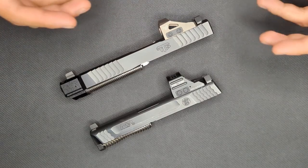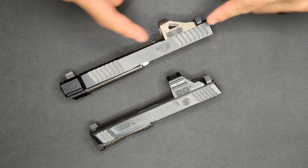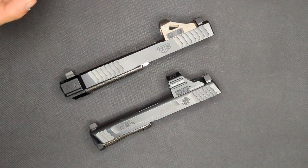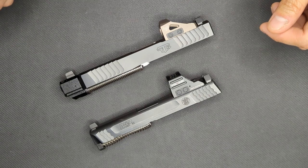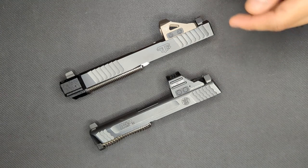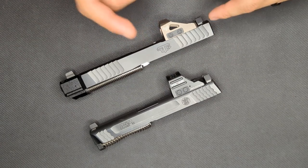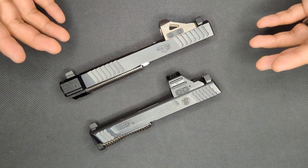The Swamp Fox Justice is one of two full-size pistol optics that Swamp Fox offers. The Justice has dimensions very similar to the 407c. It measures 1.7 inches long, 1.24 inches wide, and 1.04 inches tall. It has a 3 MOA dot projected onto its 27 millimeter window with 10 levels of brightness adjustment available. It's IPX7 water resistant, so it'll also survive under a maximum of 1 meter of water for a maximum of 30 minutes. Just like the Holosun, it uses the same Trijicon RMR footprint and it weighs one ounce even without the battery. The body is made of 7075 T6 aluminum and it also has a glass window. The Justice carries an MSRP of $240, but can almost always be found for less than that. Brownells currently has them on sale for just a hair over $200.